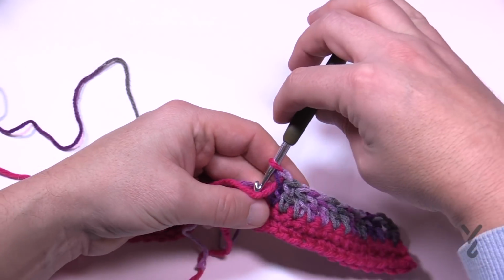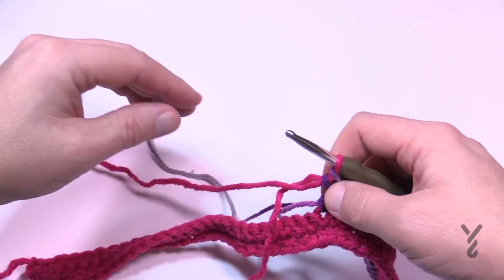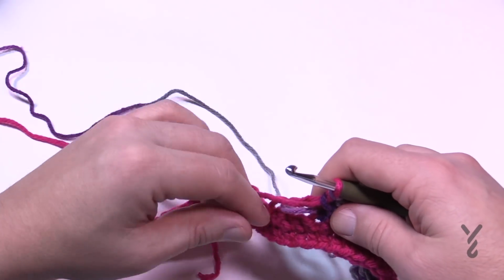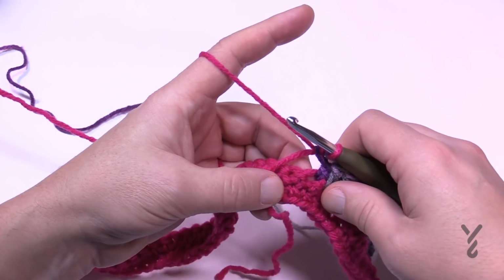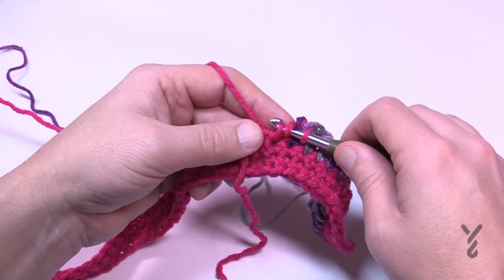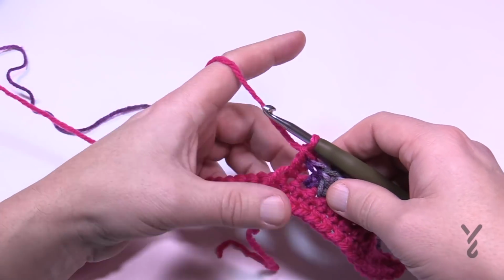So when you look at it from this point, this is the top of the next stitch. That's why you're finishing that stitch with this color. Leave the other straggler out towards the back. Do not crochet over it, because it'll not be where you want it to be next time. And going into the next stitch using the new color, just wrapping and going up over top of the straggler of that one. And so now you've done 1 of 13.